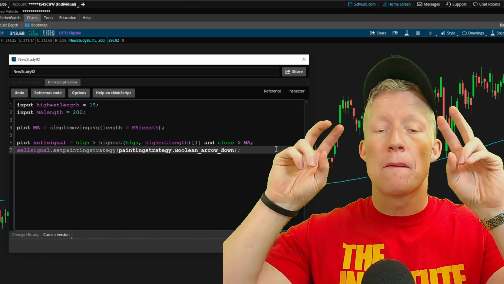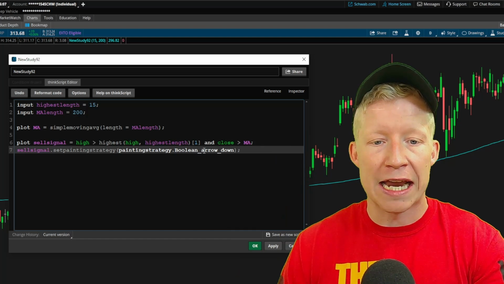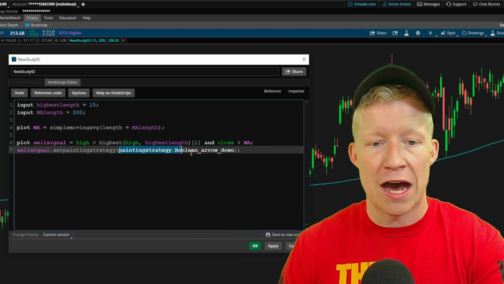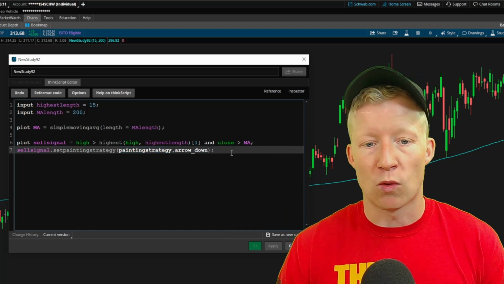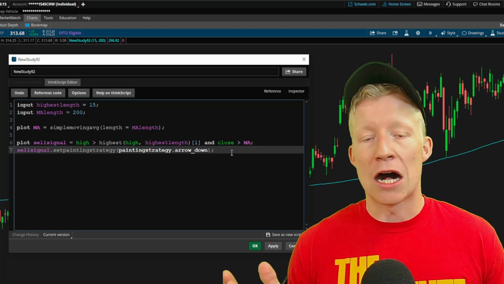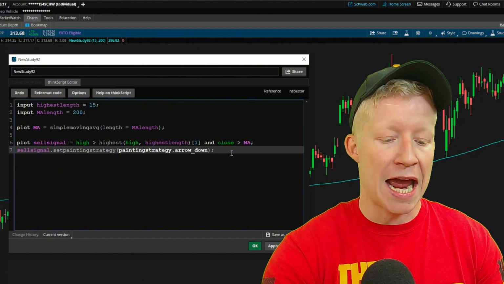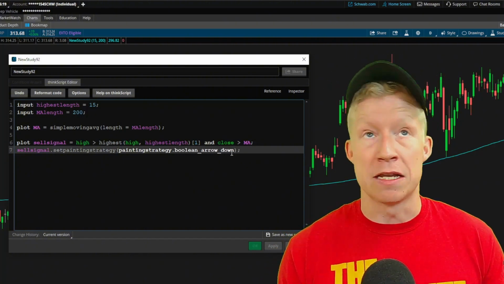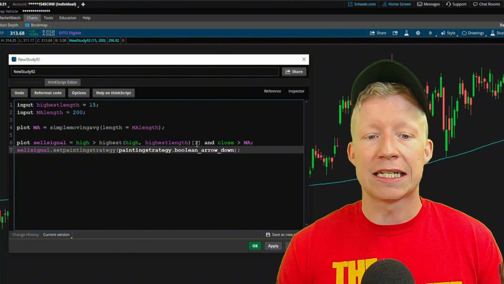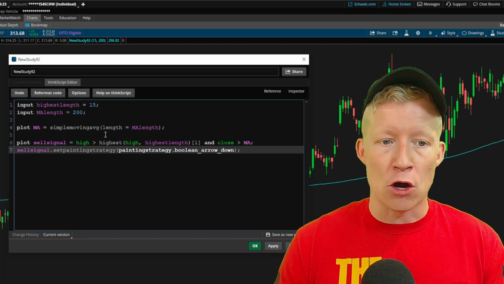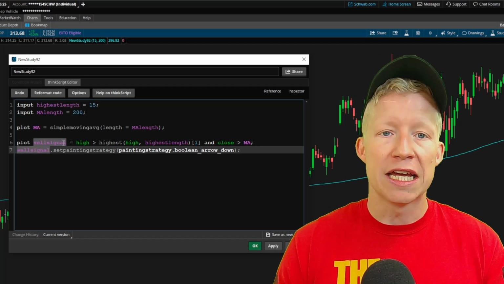Why do we use Boolean arrow down instead of just arrow down? There is a value of just arrow down as well. You'll notice if I delete Boolean, I'll get no errors. But the way we're building this, what Boolean means in this context is that we only paint the arrow if the sell signal is true.